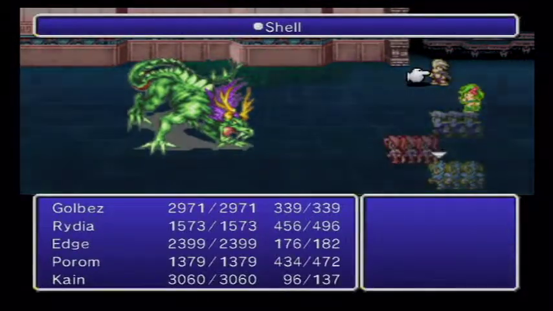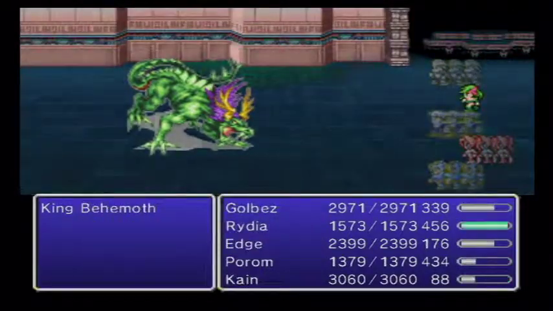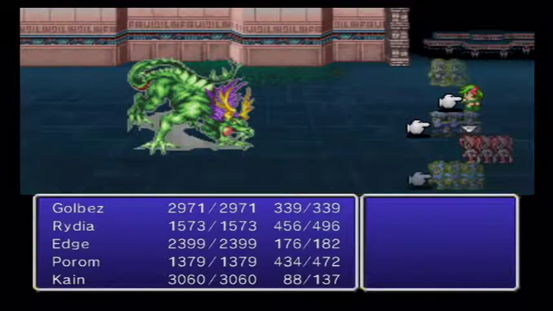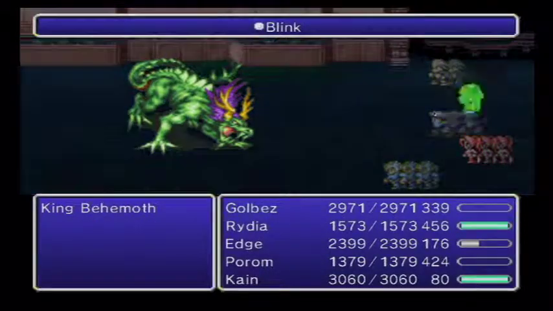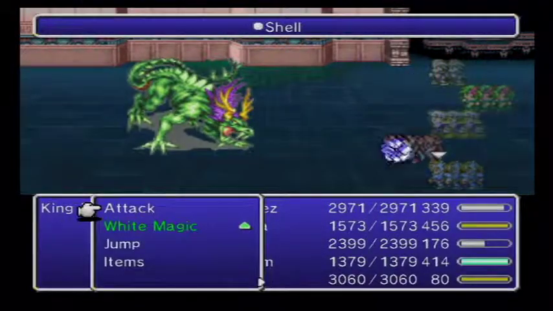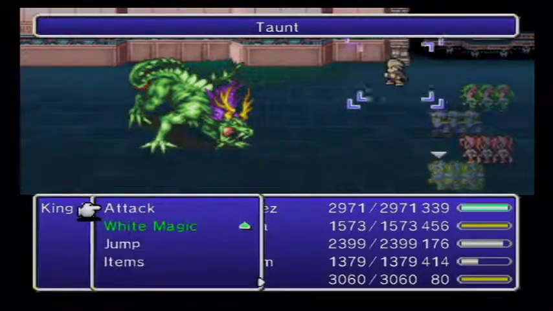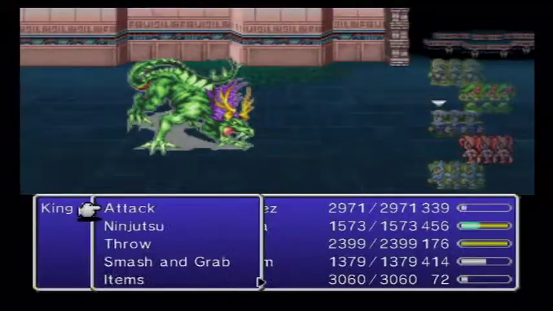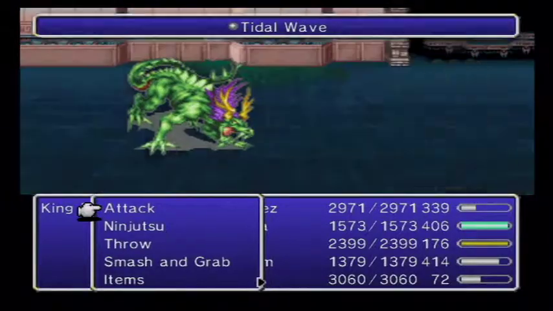That's shell 3. Shell 4. The whole party now has blink. Shell 5. And now that everyone's buffed up at full health and with max shell, it's time to begin the attack.